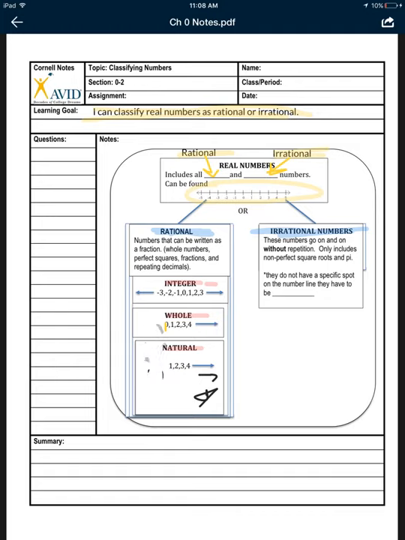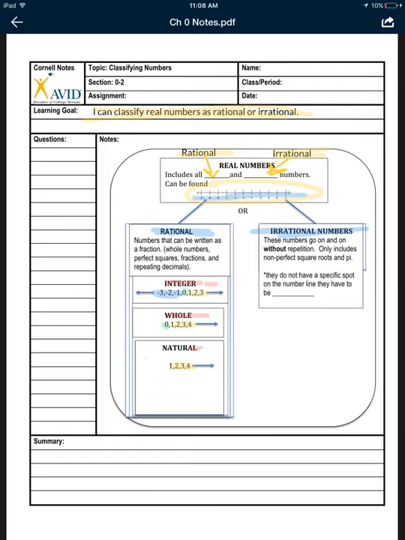So let me erase this here. If you notice, here is natural numbers, here still is natural numbers, and now all we've done is added 0. And now here are our natural numbers, and here we've included 0, and now here's 0, so there are still our whole numbers. And so what do you notice that integers now include? Integers include these numbers over here, which are negative numbers. So integers are our positive whole numbers and their opposites. So basically everything you see here on this number line, okay?